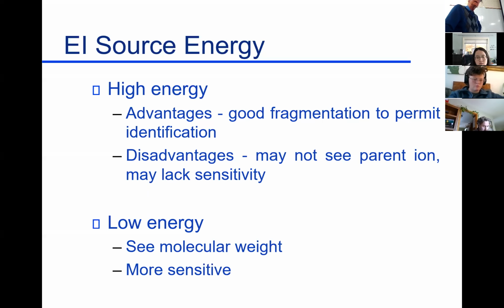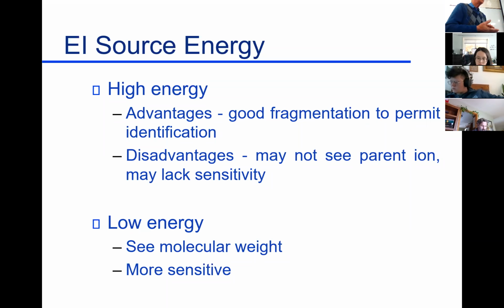I said we have either 70 or 20 electron volts. That's how much energy we hit each molecule with. The advantage of high energy, that breaks a lot of bonds, we get a lot of pieces. If we get a lot of pieces, we can kind of put a puzzle together. And so we gain more information about structure, about what the molecule is.